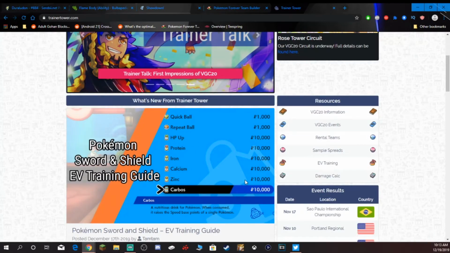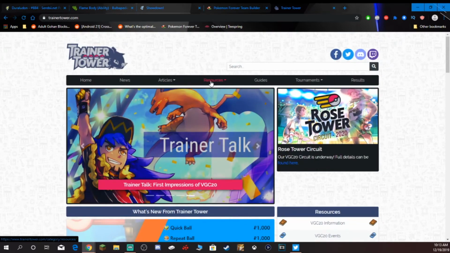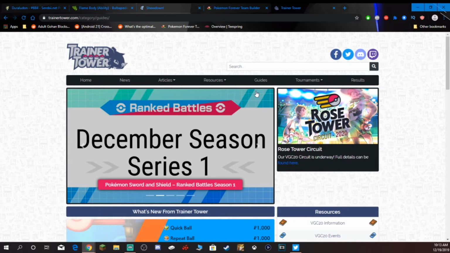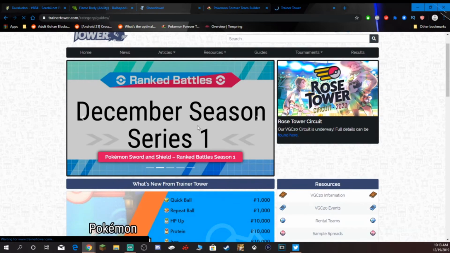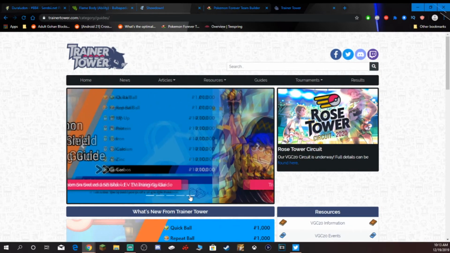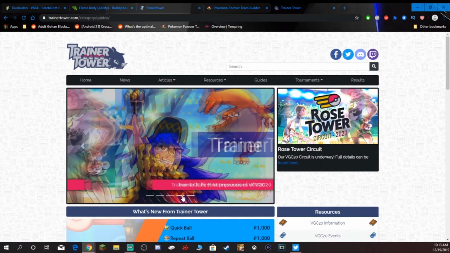They got EV training guides. Basically they teach you how to EV train. So yeah, they got guides on here. This is actually what I used in the past. Gen 7 I didn't build too much, and I didn't follow the meta as strongly as I should have. So there's some Pokemon I tried out that I wasn't too knowledgeable about. And because of that, I actually didn't know how to go about the EV training of some of the Pokemon.